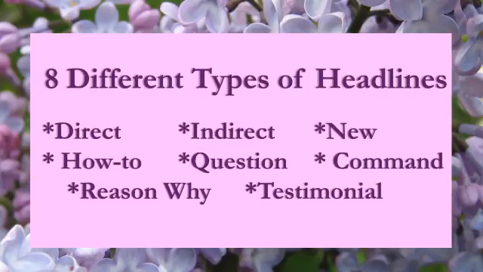Okay, how-to headline. A how-to headline promises the reader they will learn how to do something after they finish reading. And Bob Bly says there's over 7,000 books with titles that say how to. He thinks you can never go wrong with a how-to headline, and I agree. So sometimes he's like, if you're stuck on an article or a title, just put how to in front of it, and then it will just pop.